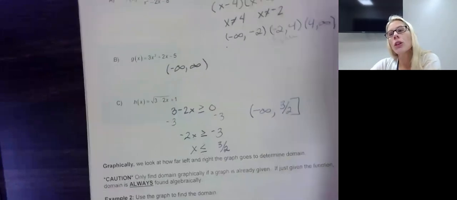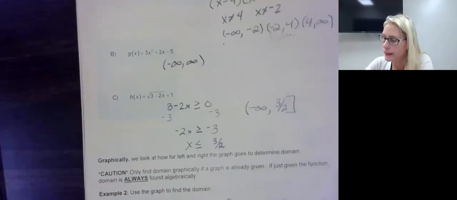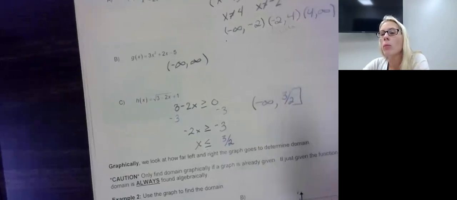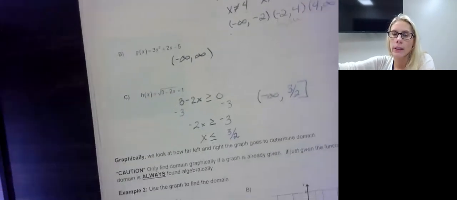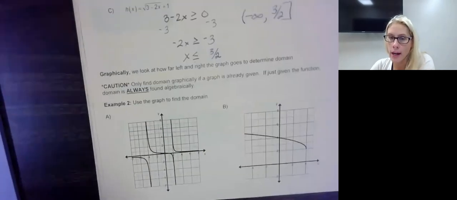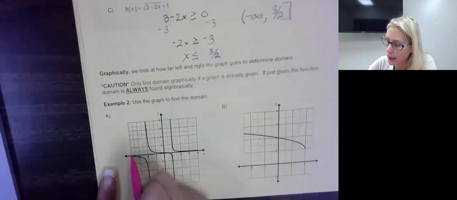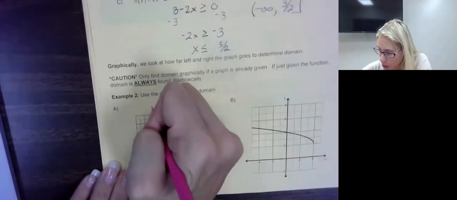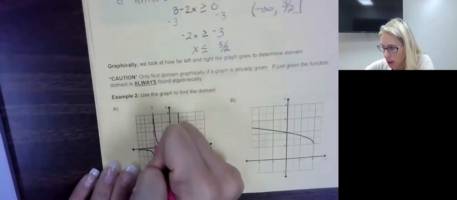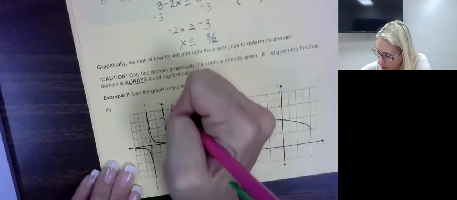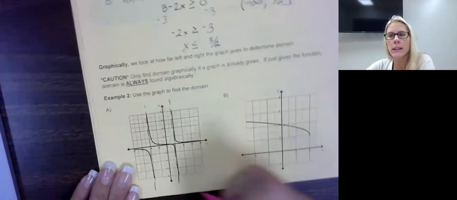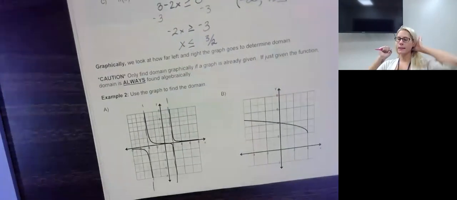All right, so those are your things that you want to do algebraically. Now let's look at it graphically. So when we look at it graphically, what I want you to do is always look left to right. Okay, I look at this number line here. So as you can see in this one, we have an issue right here, right? Because we always talk about issues, right? We have an issue right here. Because what are those called? We did this a couple lessons ago.